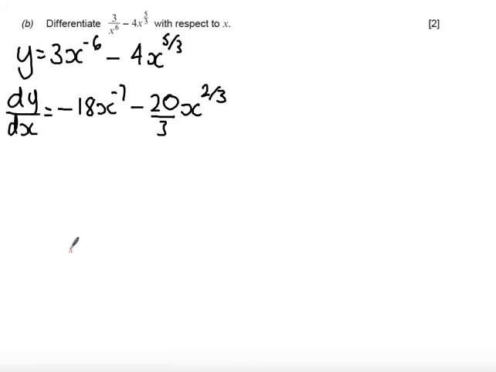In part B, if you have multiplied your coefficient by minus 6 and decreased that power by one, as I've done, you get one standalone mark. And if you have done the same on the second term, you get a second standalone mark. Well, I hope my answer has made sense and I hope that you understood how to mark it.